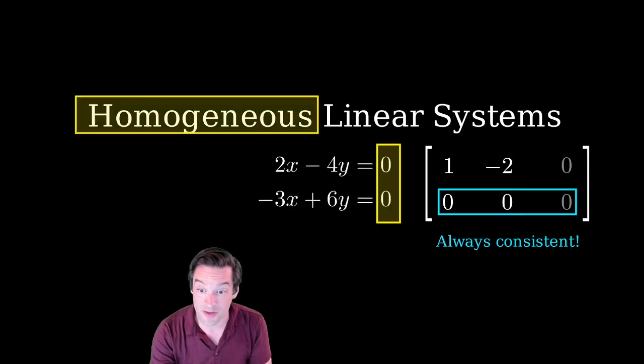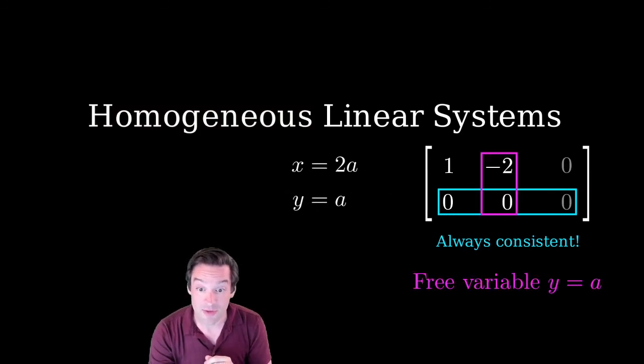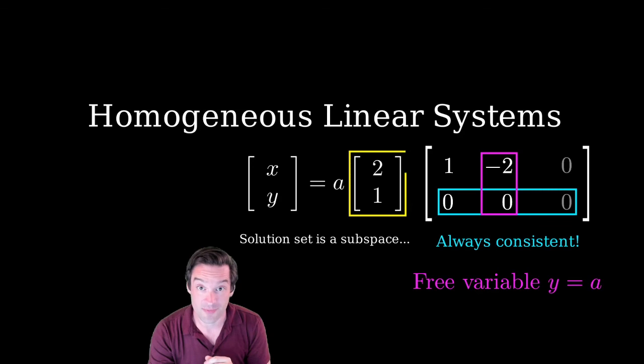So, important properties that every homogeneous linear system has. The first is that it's definitely always consistent. Not possible to get a no-solution situation. And the second thing to know is that its solution set is always going to be a subspace. And in the process of factoring out the free parameters from that solution set, we will always discover a basis for that subspace that we get for free in the process.